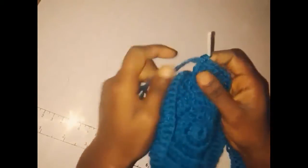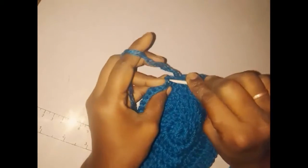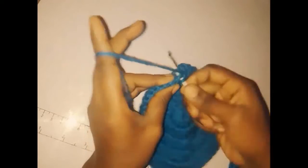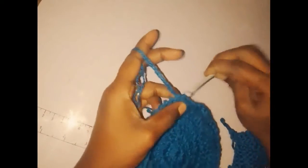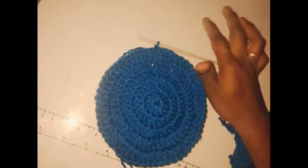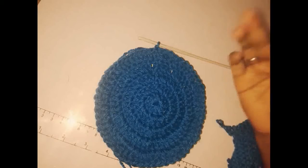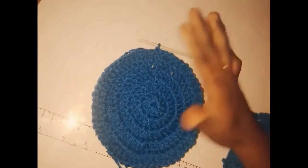To finish this round, make a slip stitch into the third chain space, 1 2 3. This is my third chain space. Into this I make a slip stitch. Round 5 is completed. In this round I have 60 double crochets, so I have 60 chain spaces for the next round.